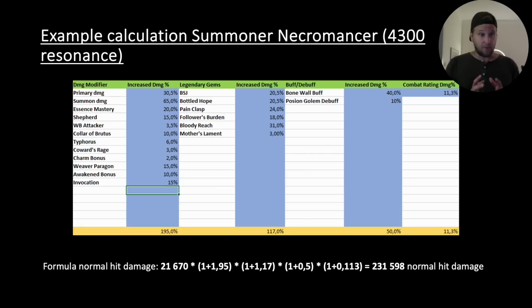Now when we have our base damage, we're gonna go through our different damage modifier brackets as we discussed in this video. And if we look here in this column, it's the bracket 1, the normal damage modifiers. And you can see here that in total I have 30.5% primary attack damage. Those will also affect the damage of my summons, so therefore I have included it here.